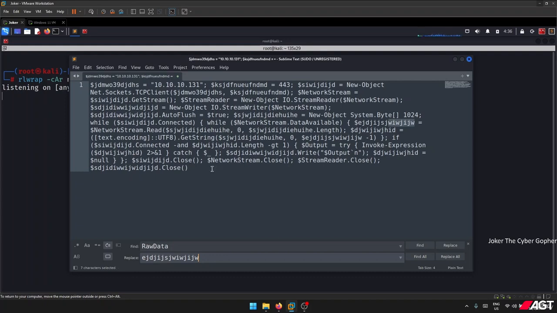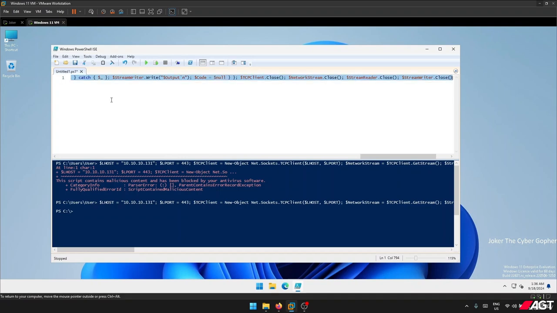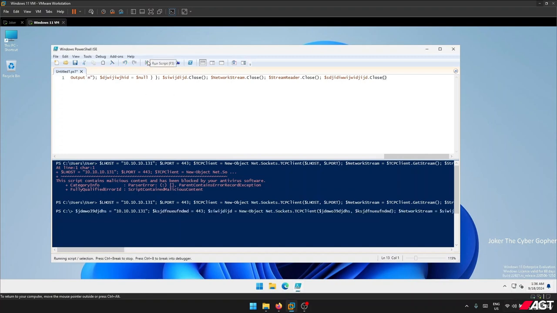So the thing is to modify your script, then go ahead and test it to see if it is still working, because you might break the script. So the trick is to modify a little bit, then go ahead and test it. So let's go ahead and copy our payload straight over to our Windows 11 virtual machine, remove the last one, paste the new one, and our Windows Defender is up and running. Let's go ahead and try to run the payload. As you can see, the script is hanging, which means it is successfully run.